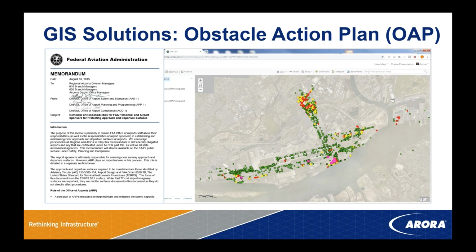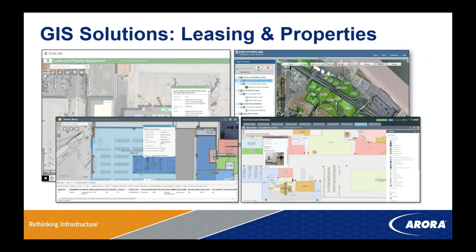One element of the airspace analysis is in developing an obstacle action plan. This is something that the FAA has asked, in fact is requiring airports to take a more proactive role in mitigating the objects around the airspace. And this memorandum describes the role that they expect airports to play. But what more and more airports are realizing is that they need a tool such as GIS to make it easy to understand where the obstacles are that we need to be concerned about. How do we communicate to the people that we're going to ask to help mitigate those obstacles? And then how do we record when they have been mitigated and convey that to the FAA?